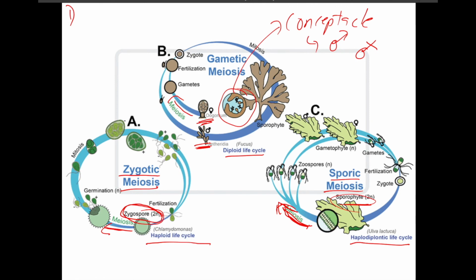So we have answered the time where meiosis takes place, or the nature of the meiosis. For the haploid life cycle, it's zygotic, because meiosis happens right after the zygospore is formed. The zygote is formed, no? The diploid life cycle naman, it's gametic meiosis, because meiosis happens on the conceptacle, where you can find both the oogonium and the antheridia, the spermatogonium and the oogonium. Okay? On the haplodiplontic, that's why it's called sporic meiosis, because meiosis happens on the sporophyte stage of the organism.